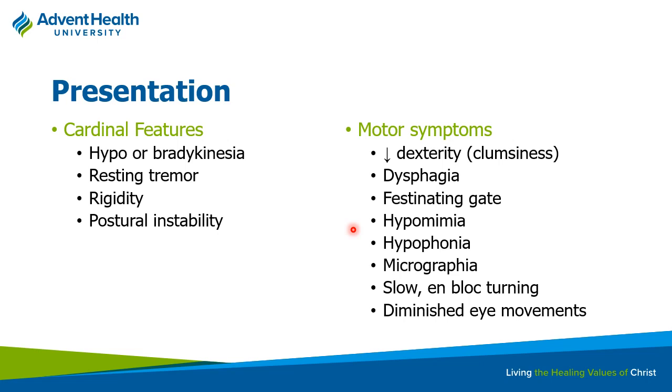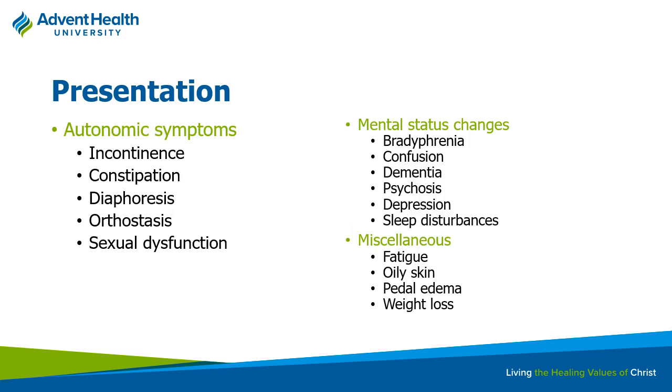So oftentimes it leads to a lot of need for things like home health care or putting them into an assisted living facility. And we know things typically go downhill once they're in that sort of setting, right? Anyway, other autonomic things you see here include things like incontinence and constipation can develop, orthostasis, sexual dysfunction, all kinds of different problems here. Again, I'm not going to get fully into the details, but you'll be able to recognize a Parkinson's patient when you see one based off of a lot of these things that they will develop.